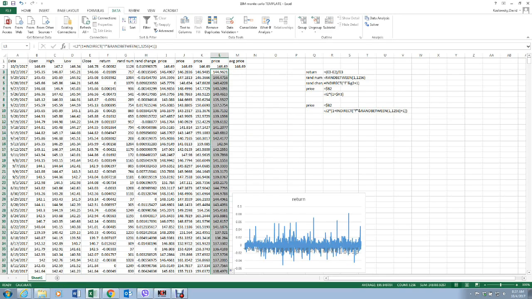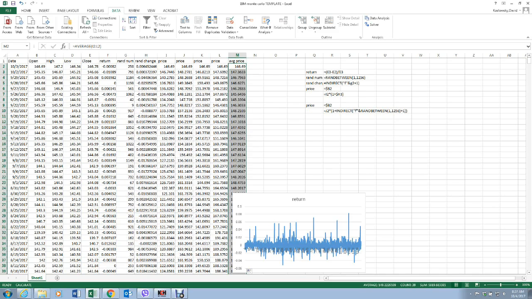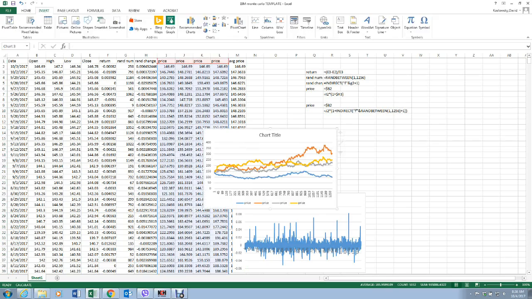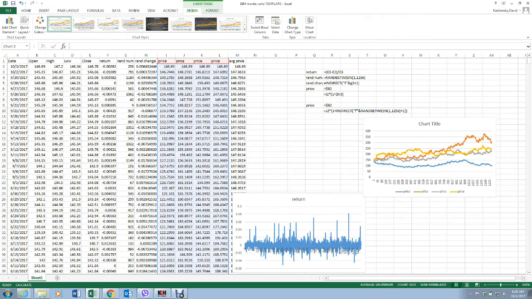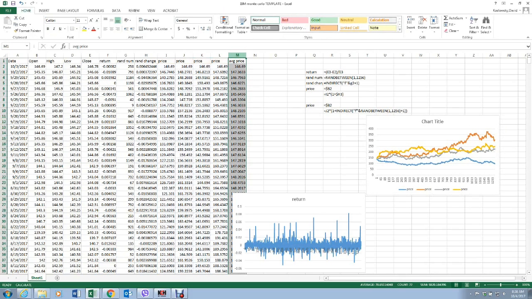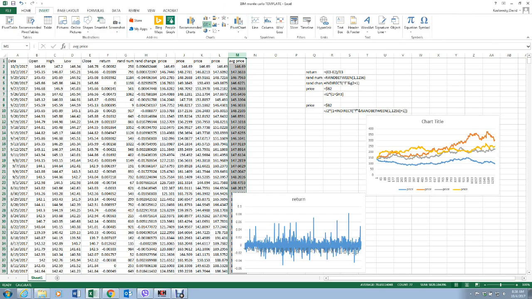Now you see the numbers are different. It's actually generating different random walks here. The last column here is the average. So I want to go across now. I want to take the average of all four prices. So let's plot these four by going to Insert, Chart, Plot. Let's move it to the side here. So these are the four here. And then let's plot separately just the average. So let's go to Insert, Plot, Plot.